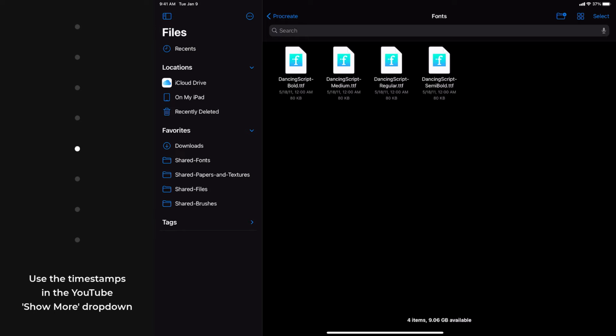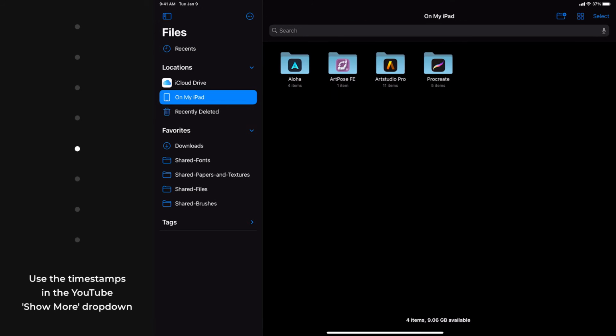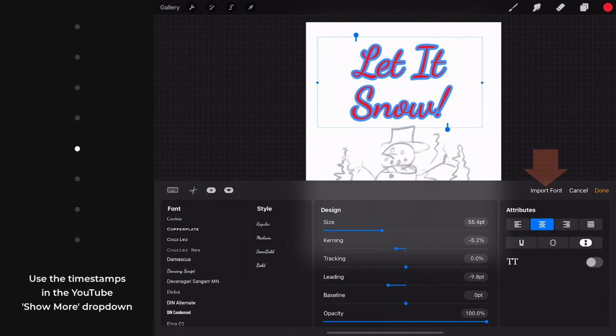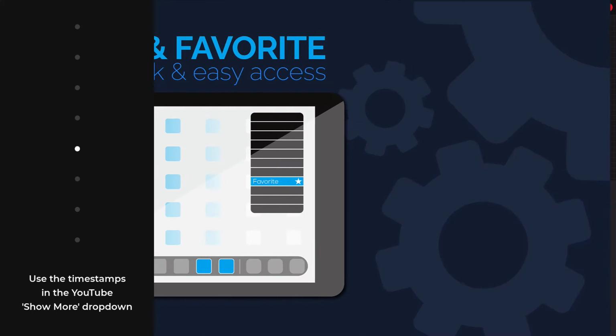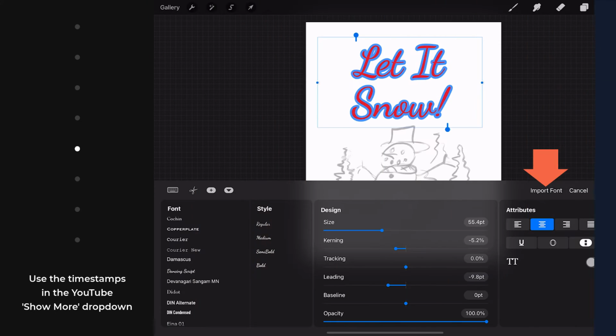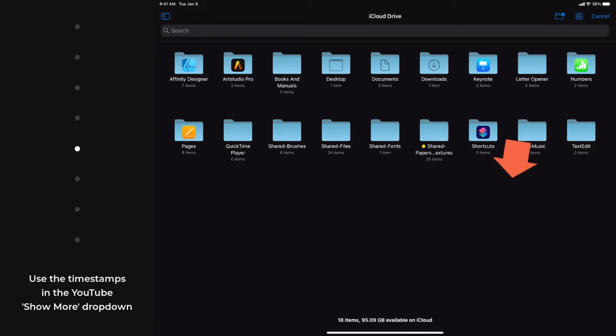And here is where no other apps can get at them. So not ideal, but we're going to go through the motions here. I'm going to swipe back up into Procreate. And so I'm going to tap this import font selection and grab a few more typefaces. And if you recall in this video, we had already downloaded a folder full of typefaces. So I'm going to navigate to that, my iCloud Drive.